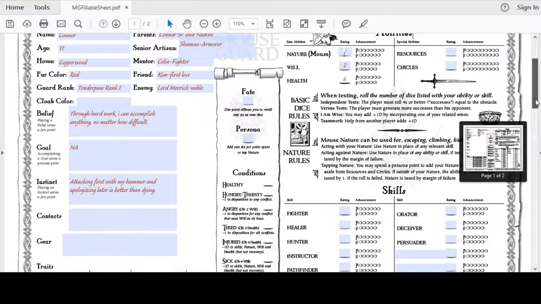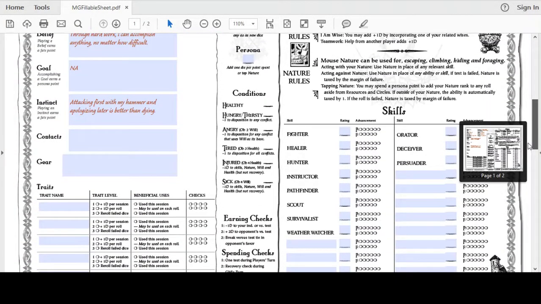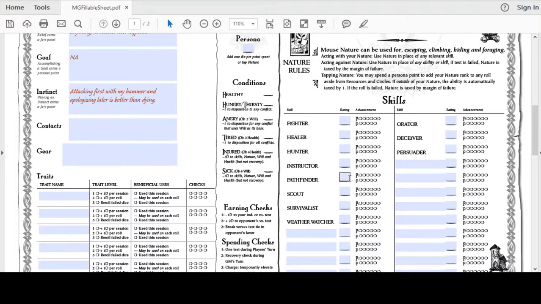But what happens next is, as a tender paw, you get other skills as well. You go to your Pathfinder skill, and that's 2. Then you go to your Scout skill, and that's a 2. And there's one other here that you're just going to have to type in, Laborer. That's going to be a 2 as well. Those are the only 3 starting skills for a tender paw.